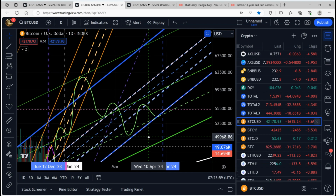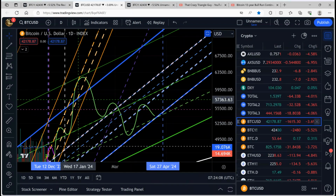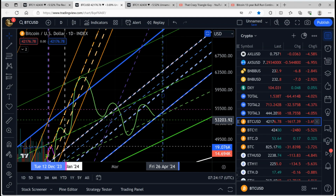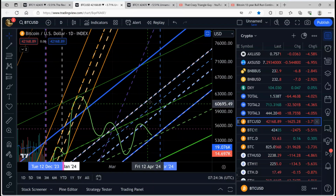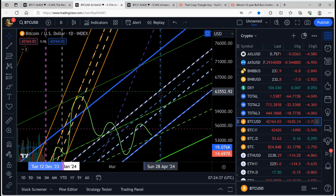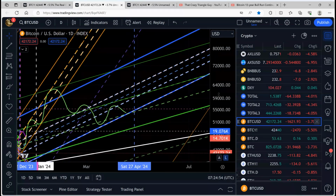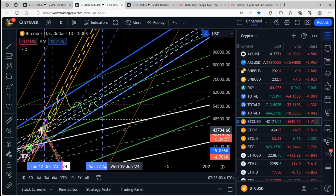There may be so much demand for Bitcoin that I'm going to have to erase this little squiggly green line down here. We may continue up in this portion of the blue parallel channel here and never come down there. That would be 60 to, that's like up at 72,000. Yeah, maybe that's getting a little carried away. Who knows? Just going based on past results, and you've got to consider the price is a lot higher, so it is going to take a lot more money coming into the market to drive the price upwards. But I think we've got that.